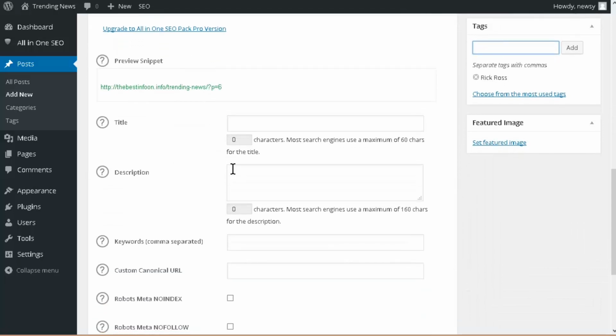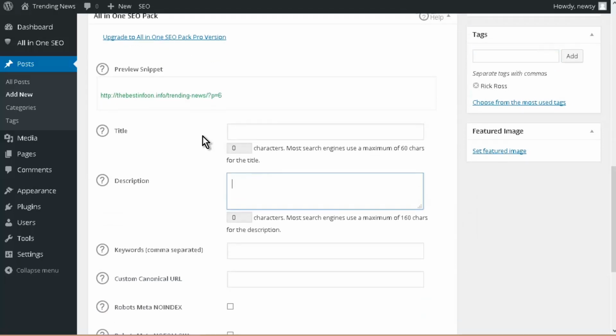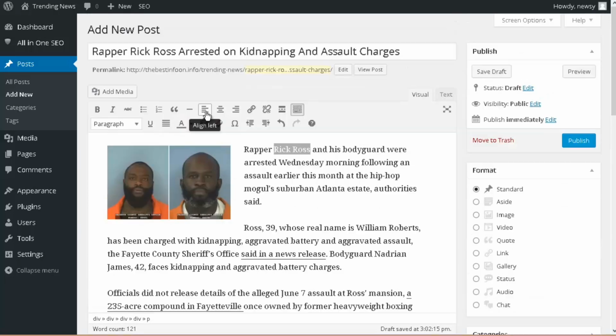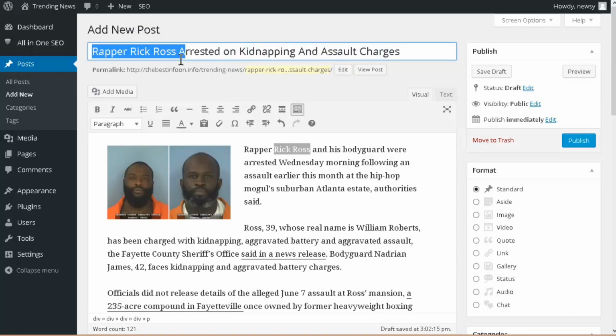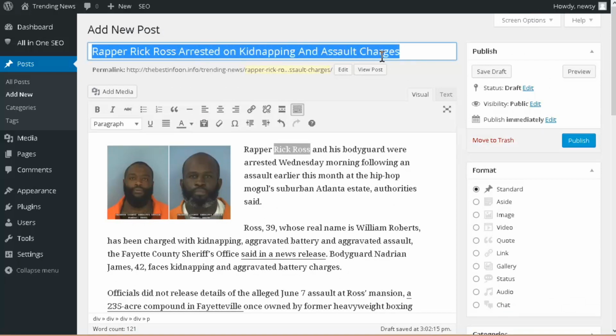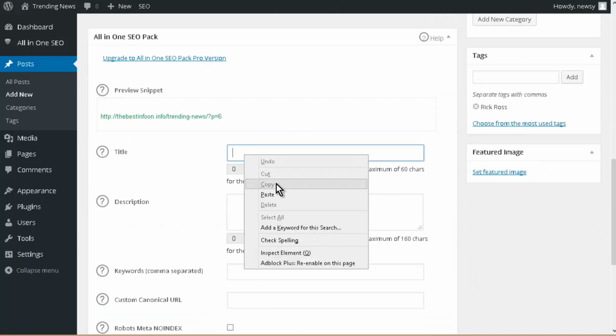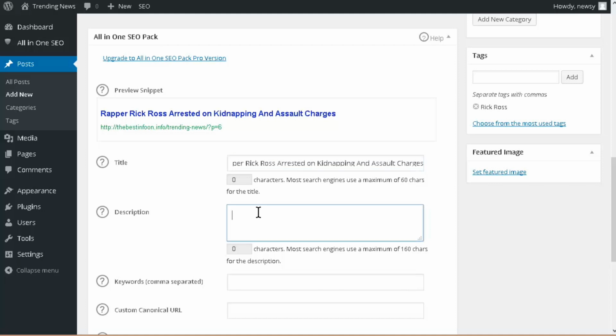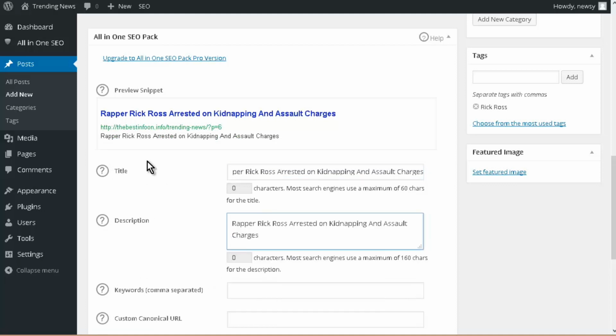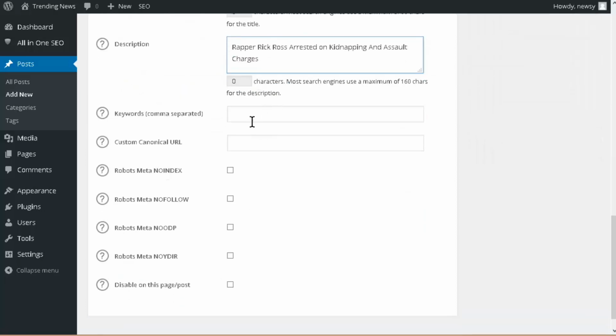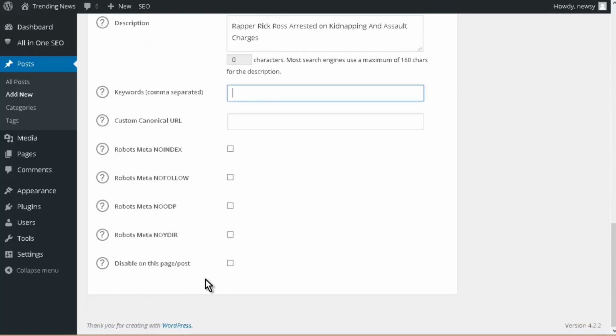We can put the keywords in down here that we want. So for the keyword, let's just put in the title that we used. And the description, and then we can put in the keyword as well. And that's all we need there.